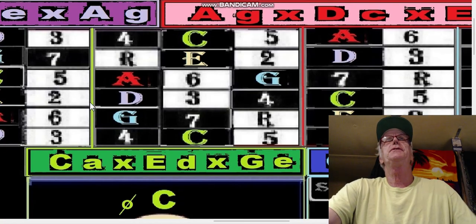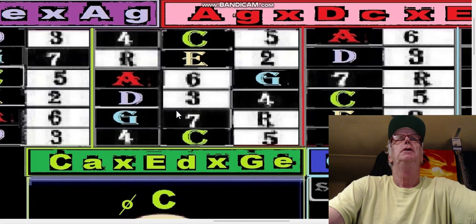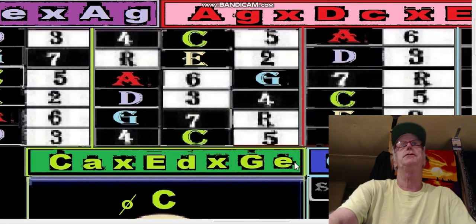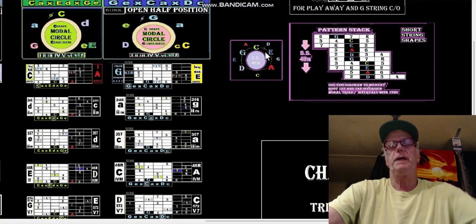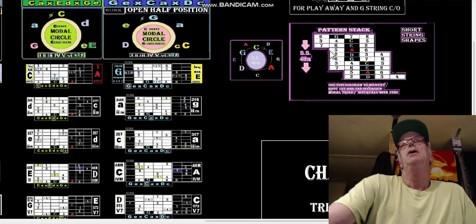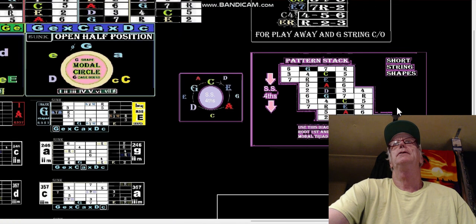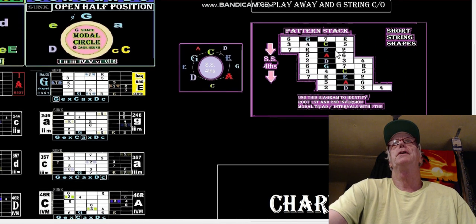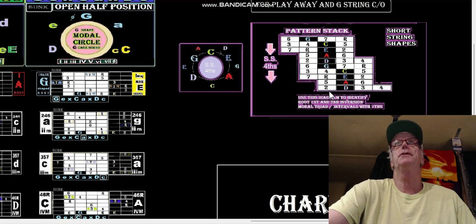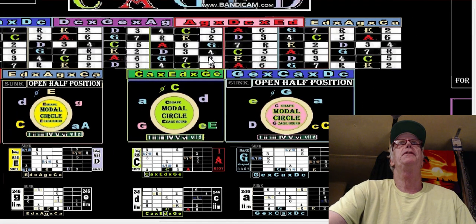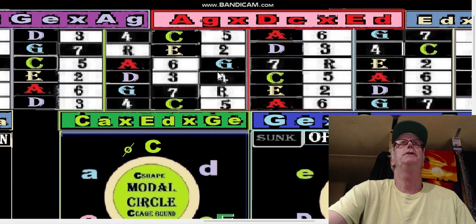Okay, so looking at the C box here, we have its relative minors here. That's what I wanted to show you there. Sorry, I kind of lost my train of thought, but it's important to know that string shaped fifths go up the strings, string shaped fourths go down the strings. These are the string shapes. Now we were looking at the C box. I think I just remembered what we wanted to do, looking at this 5-6 string shape.